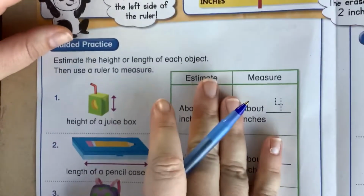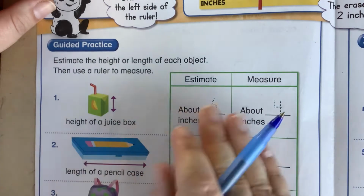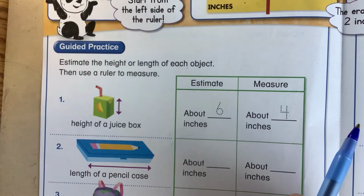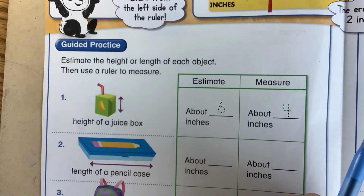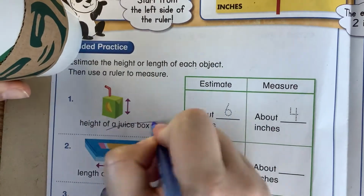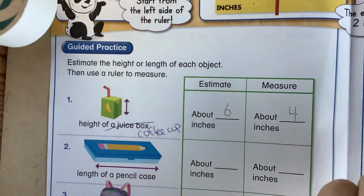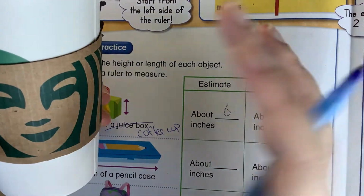Now, I am going to say for today's lesson, if you don't have some of these at home, you can trade it out for something else. So for example, I'm at school right now. I don't have a juice box with me right now. So what I'm going to do instead is use my coffee cup because I have it with me. I'm just going to put my coffee cup, and that's fine. You can just cross it out and change it. And so when I look at this, I'm going to guess, it seems like it's bigger than 6.